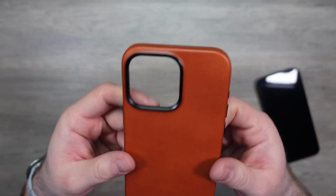Now I don't have anything really to unbox here because Ryan London's packaging is very minimal. It came in like a black envelope and I totally destroyed it when I got it and opened it and ripped it to bits. So sorry. So there's no unboxing, but this is it here.